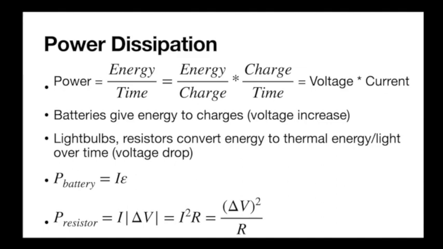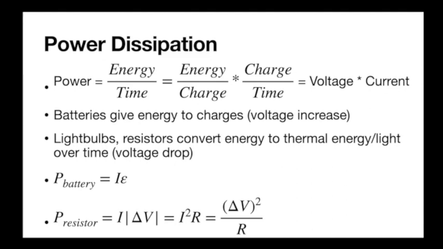So looking at it more units-wise, again, we have an energy per charge, and we have a charge flowing through a circuit element per unit time. And so that gives us a power dissipation, meaning how much energy per unit time, joules per second. So in a resistor, every coulomb of charge that goes through the resistor every second dissipates some amount of joules. And when we go through the battery, every charge that passes through the battery every second gains some amount of energy. And so there is some energy flow into and out of the circuit.